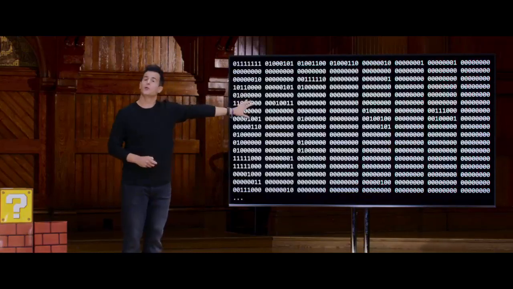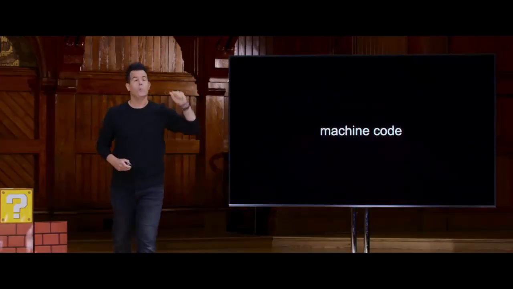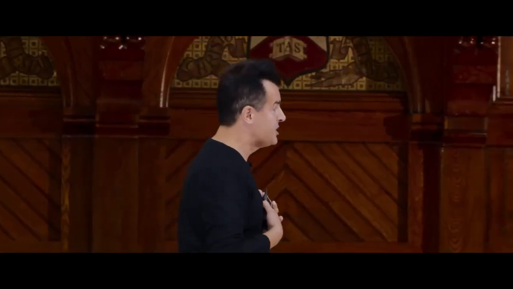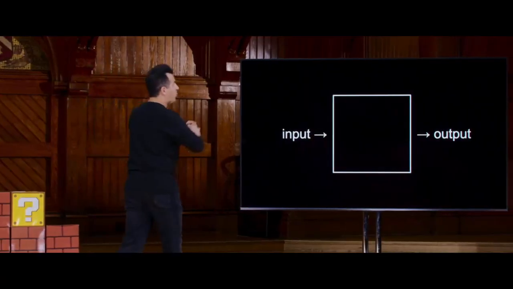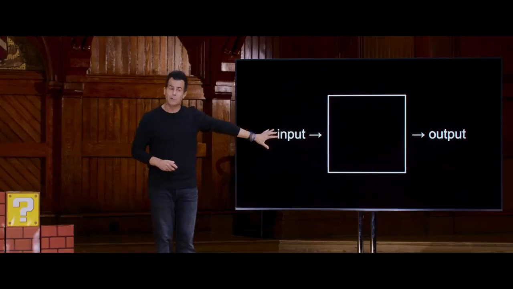We're going to write in source code, but the machines that we write code for ultimately only understand these zeros and ones, which may very well say hello world, but we're going to call this, moving forward, machine code. So machine code is what the computers understand, only the zeros and ones. Source code is what you and I understand and actually write. So it stands to reason that we're going to have to somehow translate one to the other, from source code to machine code. And I alluded to this ever so briefly last week, but we're going to use this same mental model whereby the source code we write might be the input to some problem.